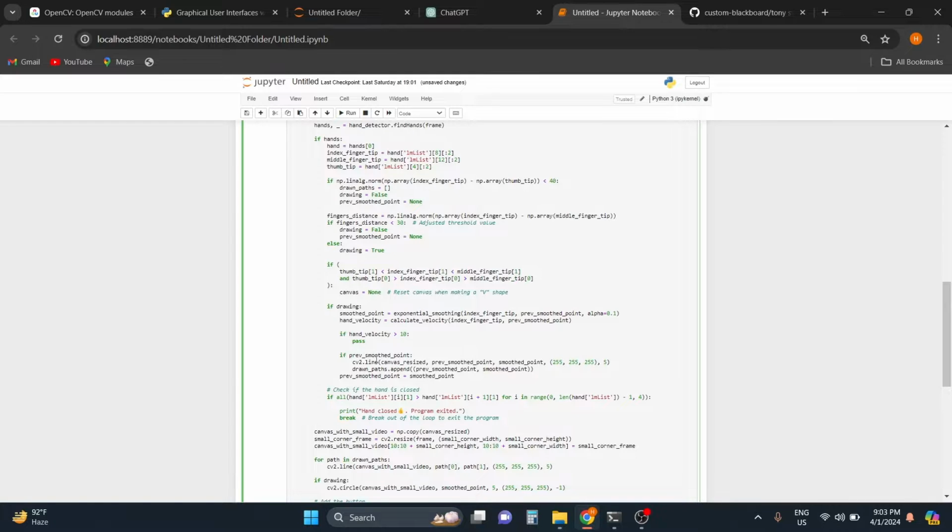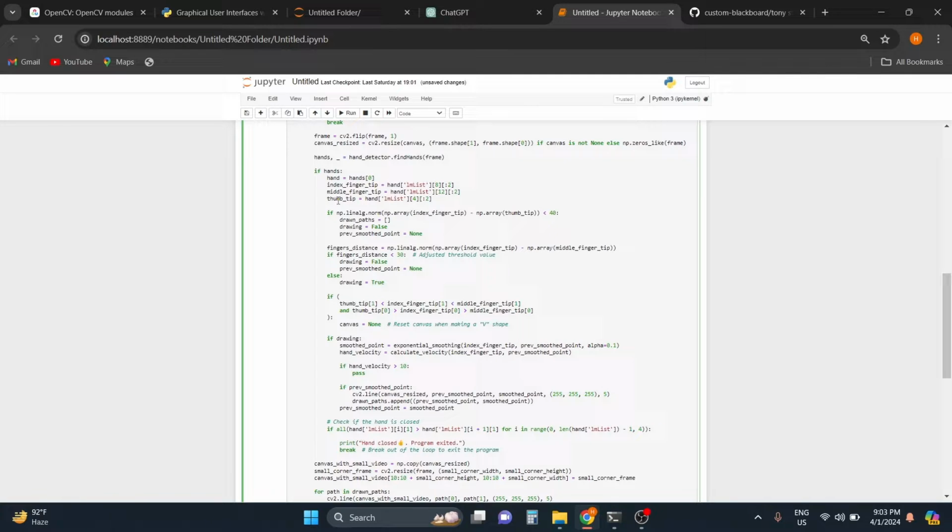So here, index fingertip. The hand gesture module in CV2 is already there to detect fingertips, along with the index finger, middle finger, and all the other fingers. So I directly give it an order like index finger tip, hand. What it does is that when the index finger and thumb move together, whatever is written on the screen just vanishes. And when we close our fist, the program closes. All of this is in this code here.